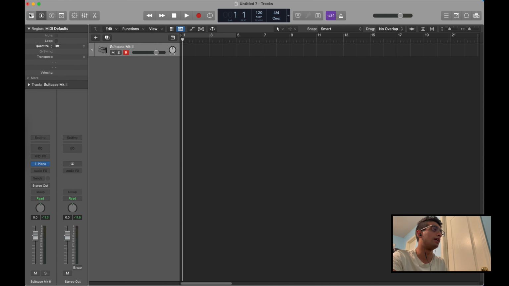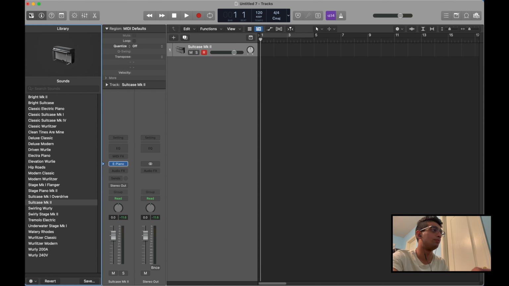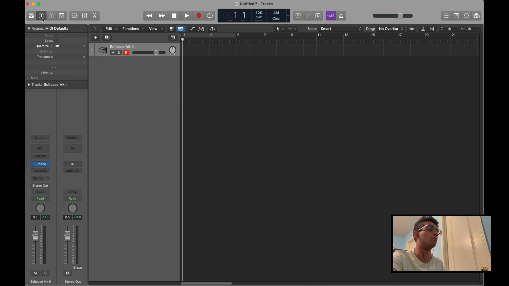So I'm going to get rid of that. That's this button right here, the library. The next button is this info button. This info button tells us a little bit more about the track and the project as a whole. So up here we have some information about the track. It's a MIDI default, right? So it's not muted, it's not looped, it's not quantized. All these things are off. We're not going to really worry about those in this video.